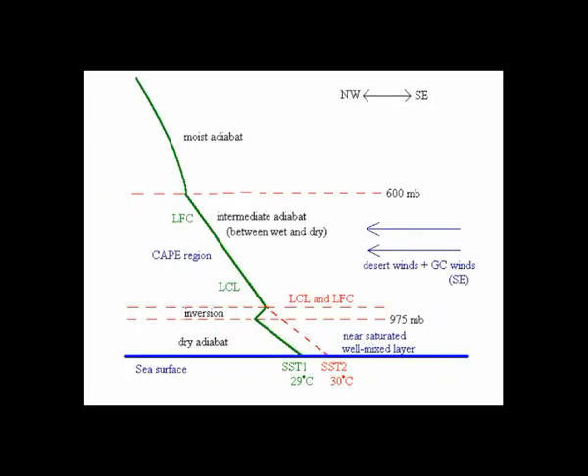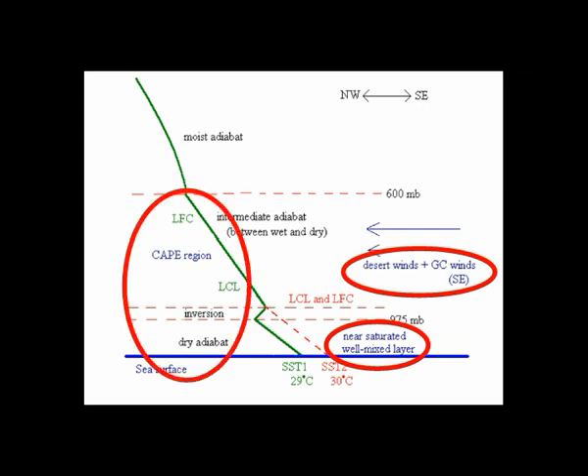This diagram shows the existing model for a dry Laguna Salada. This paper was produced after Laguna Salada had dried out. Essentially, hot, dry desert winds come in and form a plug — an inversion layer that stops the near-saturated marine boundary layer above the northern gulf from propagating northward. Flooding Laguna Salada basically blows up this side of the model.